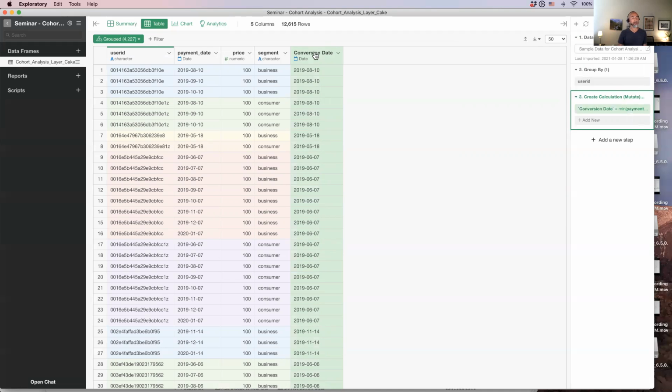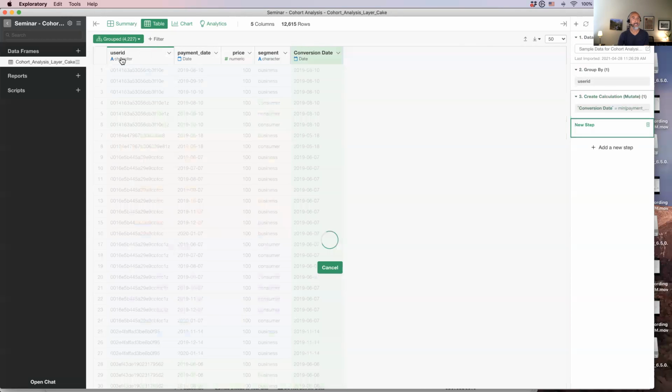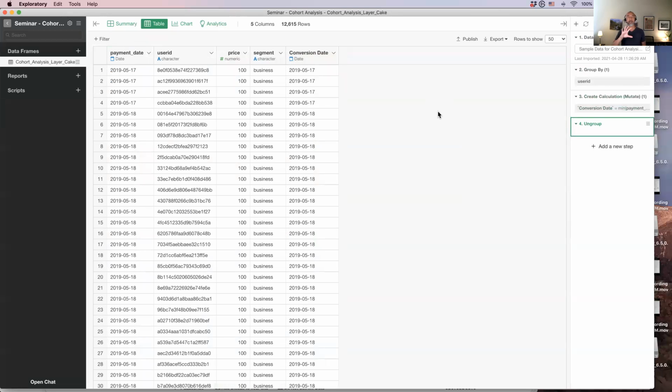But as a matter of good manners, if you don't need the data frame to be grouped for further data wrangling or chart creation, I highly recommend you ungroup it here. You can do that from the group by button. If the data frame is grouped and you happen to add another data wrangling step, any step you add will treat it as a grouped data frame.